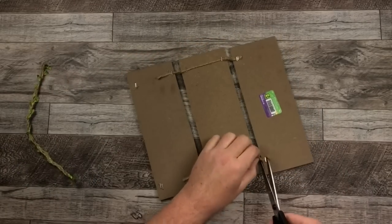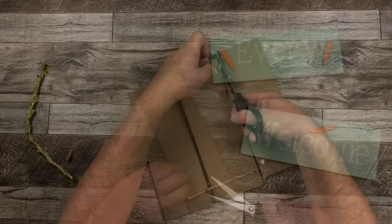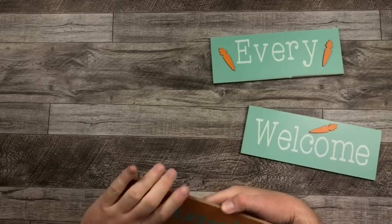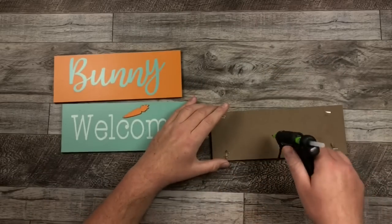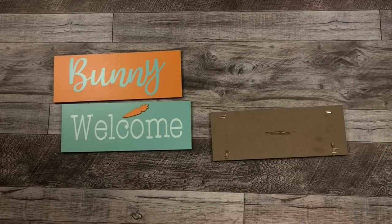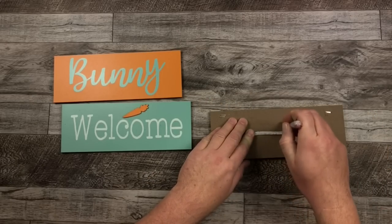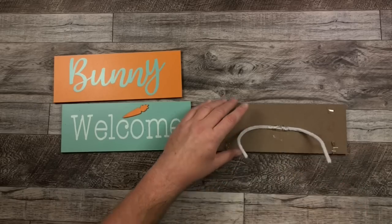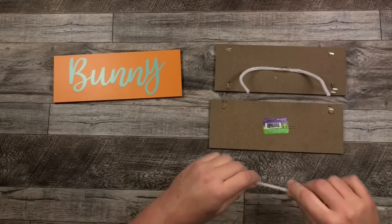So what I did, simply just got my scissors and started cutting those little ropes on the backside. And then all I'm going to do is attach these signs to my wreath. But first, I need an attachment. So I'm going to lay down some glue. And then I'm going to grab a pipe cleaner, stick it in there, grab my tool, push it in, make sure it's all coated. And then I'm going to put a little more glue right on top to make sure that doesn't go anywhere. And I'm going to do that for all three of these signs.